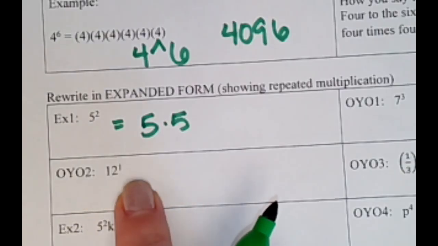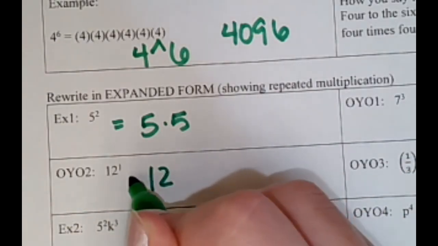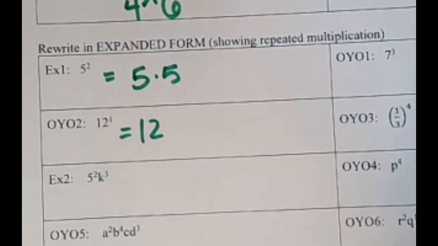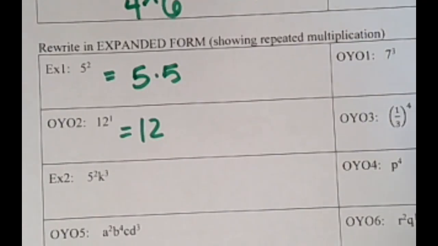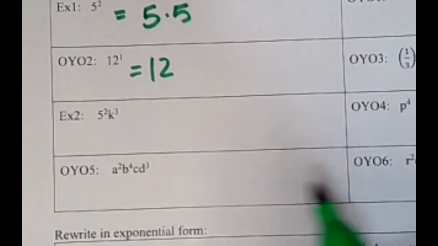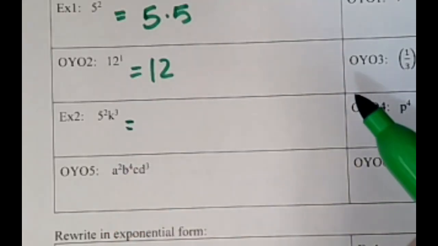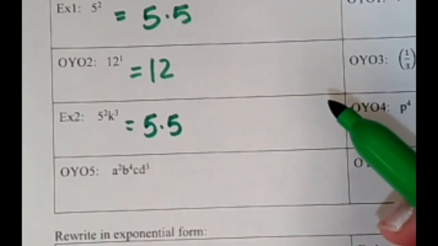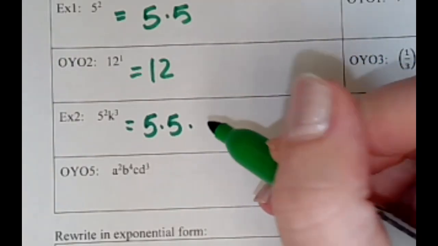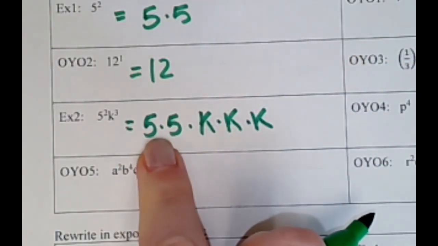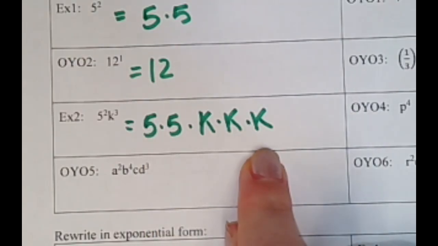If you have something like 12 to the 1st power, you just have 12 listed once. You don't have to multiply it by anything. So that means anything to the 1st power is just going to be itself. Here you have 5 squared times k cubed. So we have multiple things here that we are going to be doing. 5 squared is 5 times itself 2 times, times, this is all multiplication, k times itself 3 times. So something like this we could evaluate and plug into our calculator if we wanted to. Something with variables we could not.